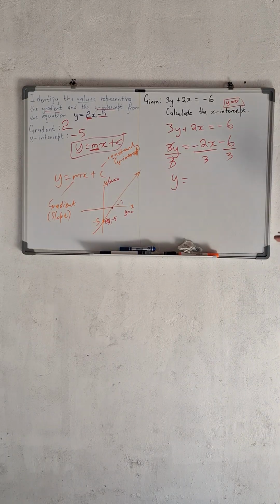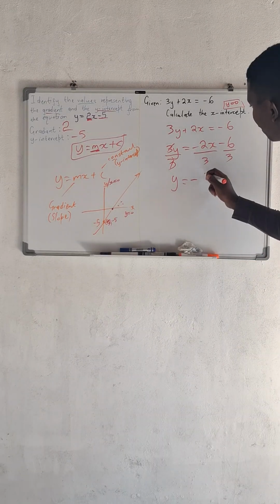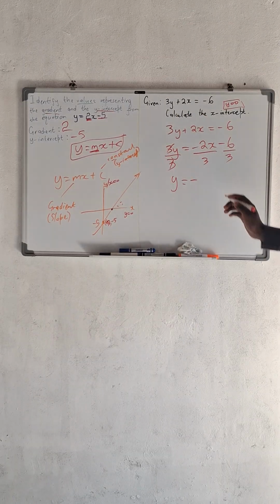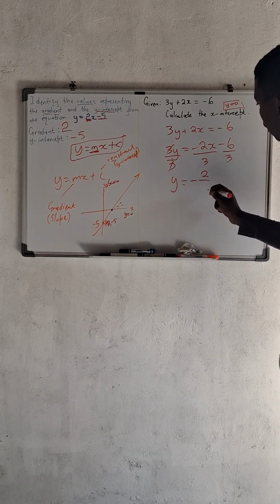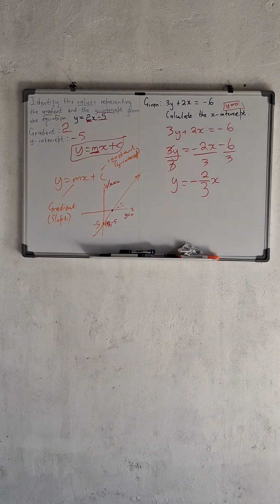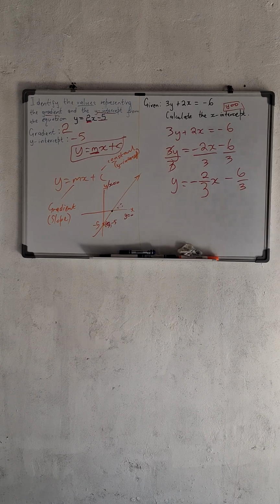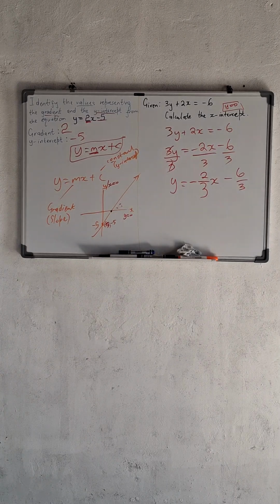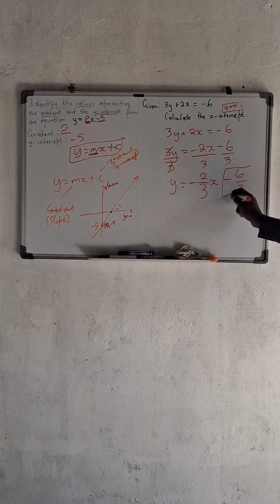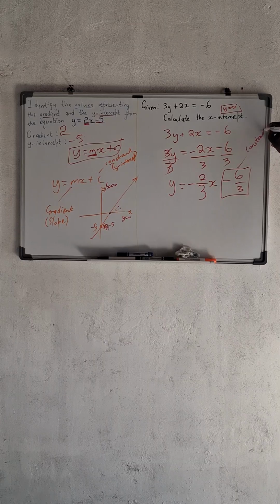Be careful again. I'm going to write this as clean as possible. This is negative. Remember, this is a coefficient. It's before x. -2 all over 3. Then I'm going to write my x. I'm still following. So this is just -6/3. This is my coefficient. Right? This is my coefficient. This is my constant. This is my constant.